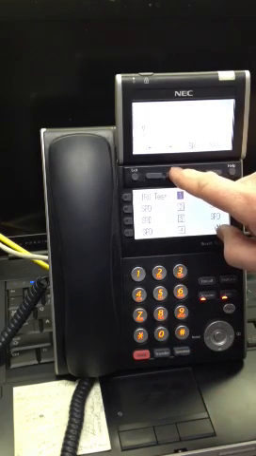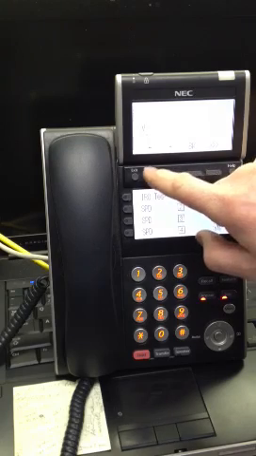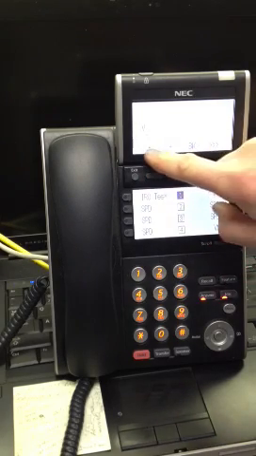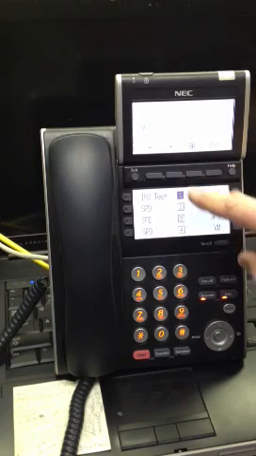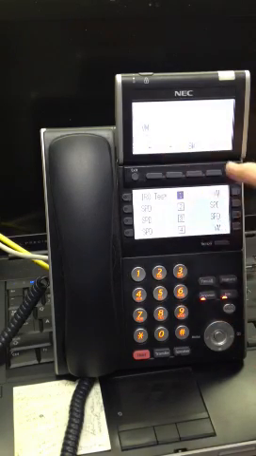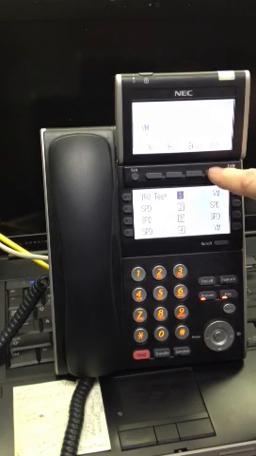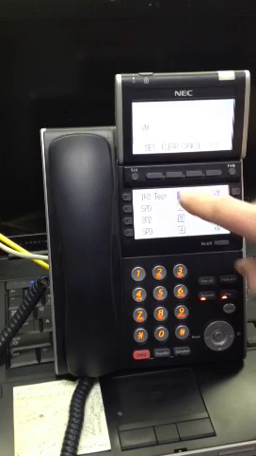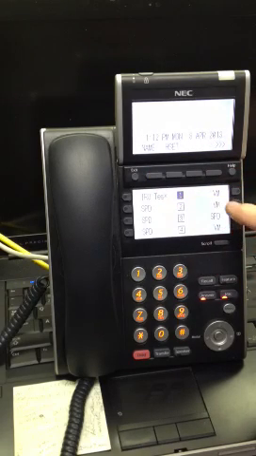I'm going to move one space to the right. You've got left and right arrows here. You may not be able to see them in this video, but they are here, and you will see them as you set this up. And then the 6 key gives me an M right away. I then want to go More Buttons until I see the Store button. Set, actually it says. I'm going to hit Set, and there it's set, and it says VM at that location.